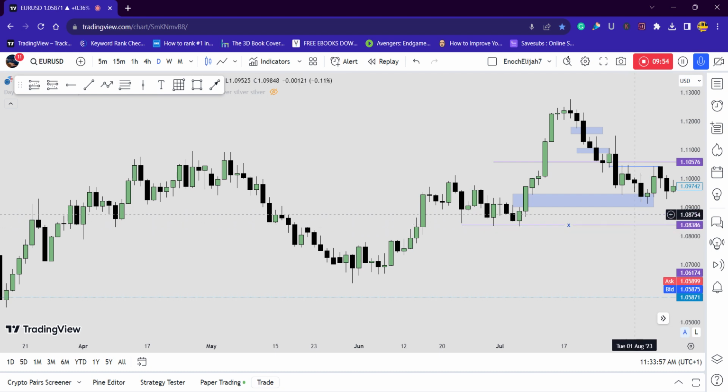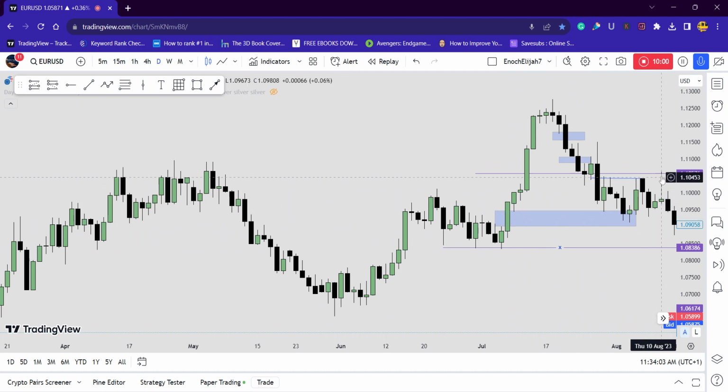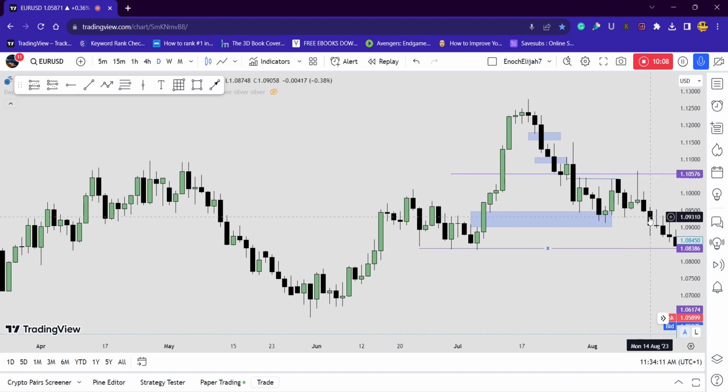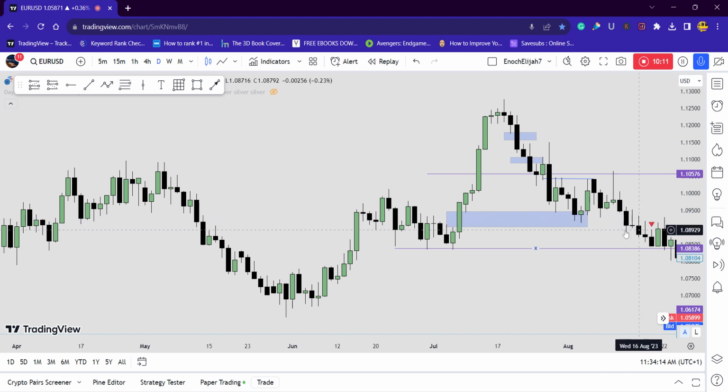Look, what was the focus? This low be taken out and this low. Sell, sell. This day price went up to test this candle again, but it ended up selling. Sell, sell, sell. Now, from here down to here, we have a clean sell move. Very clean sell move. This can be your own model. You don't have to pick top and bottom. Just look for a one-sided move.